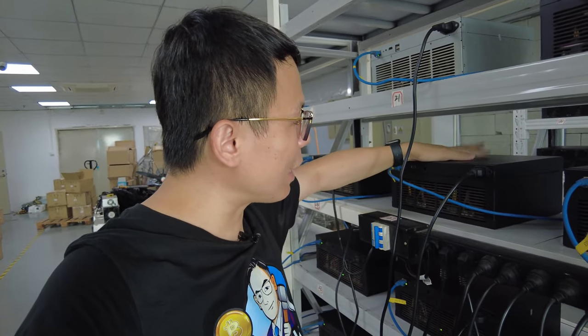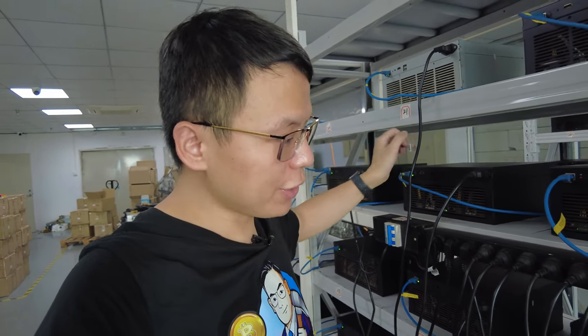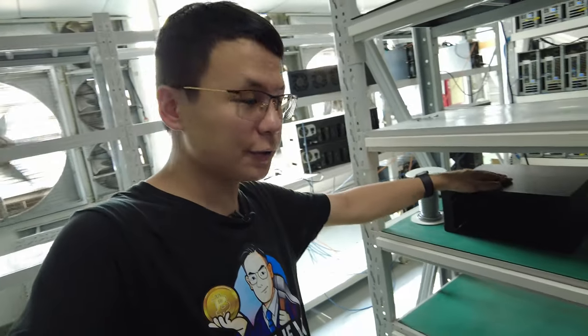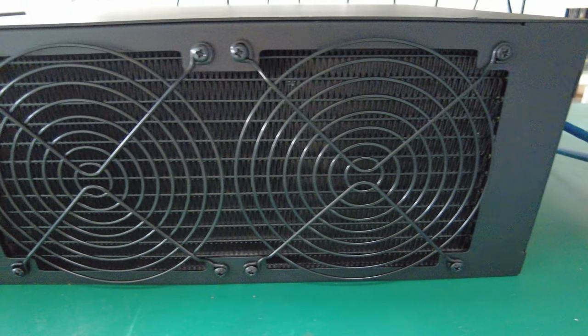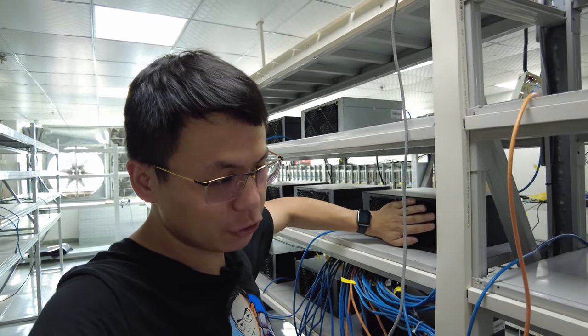After understanding how the water cooling inside the Blue Miner works, let me go over the miners again to experience the cooling effect. This is the power supply on top of the miners — this is where it feels the hottest. The wind over here is actually quite okay. We're closer to the sun so the miners feel more hot. This one is super hot — the wind on this side is hotter, so this should be the heat sink side. This one is okay; maybe it's only been turned off for a very short time. This one is off so it doesn't feel hot at all.